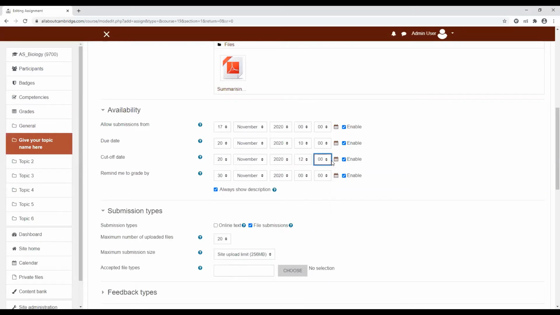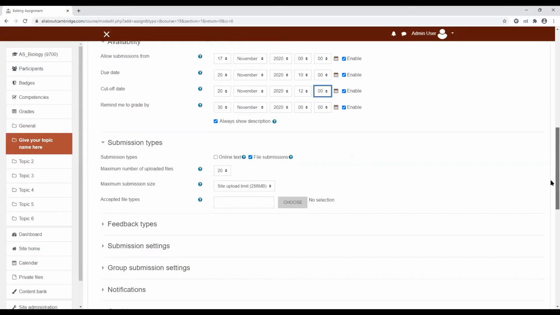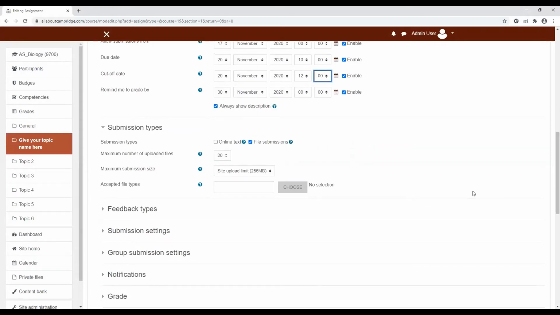After this particular time, students will not be able to submit this work. They won't be able to upload it. Remind me to grade by: the system will keep sending you messages saying that you have works to be corrected till 30th if you have not corrected it, right? If you have not done your work, then the system will send you automated messages. And then scroll down and see.